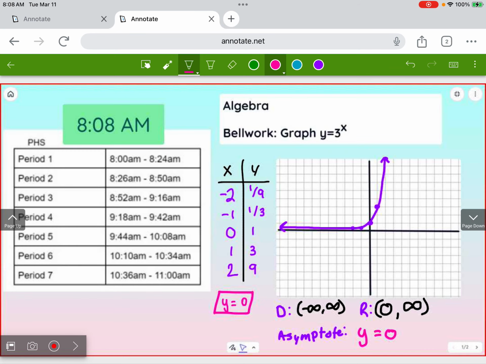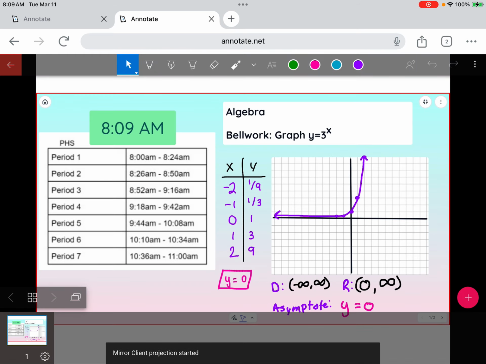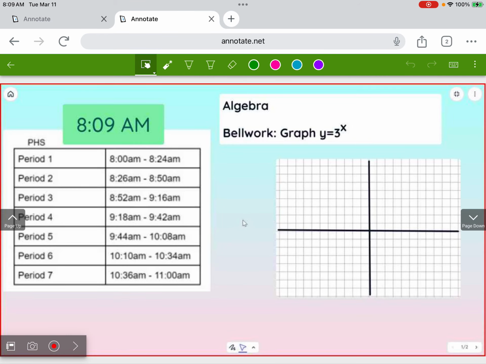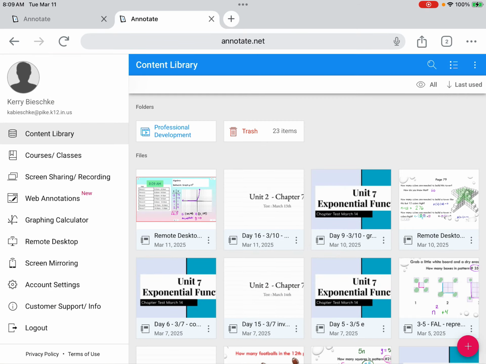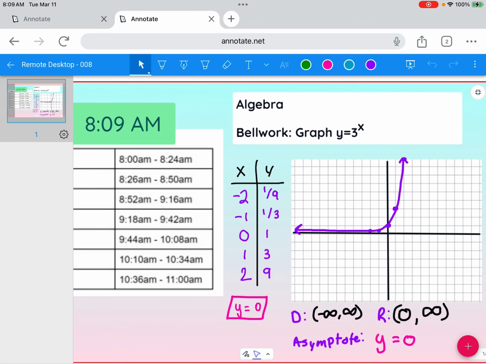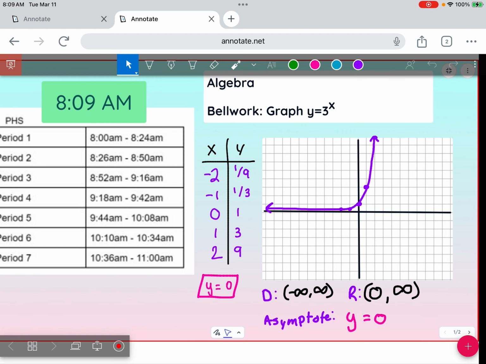Okay. Any questions on that one? You're welcome to unmute and ask, or you can go into the chat. There's a chat. I don't know what it looks like on your end. Mine's at the top of my page. That is where the button for the chat is. So. Oh, it's going to do some weird jumps on us there. Sorry. I can put that back up. It's going to be super grumpy about it, and it's going to lock me into 8 o'clock in the morning, but you know what it is. Any questions on the bell work part?